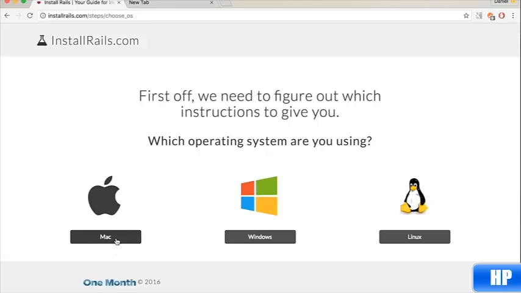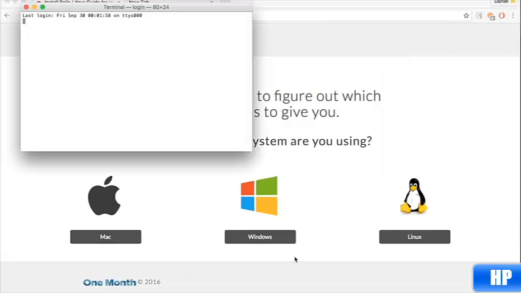I don't need to do this again, but before I start building my Rails app, I'll make sure that I have everything installed. Open your terminal. First, I'll ensure I have the correct version of Ruby installed. Type ruby -v. Ruby needs to be version 2 point something. Next, I need to check what version of Rails I have installed. Type rails -v. Rails needs to be version 5 point something.